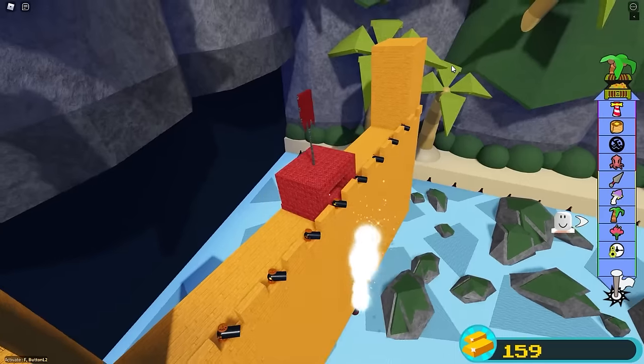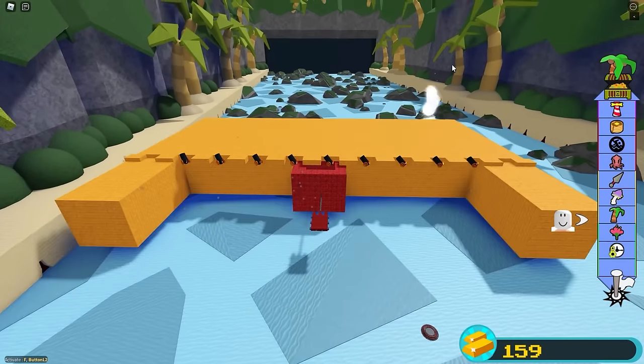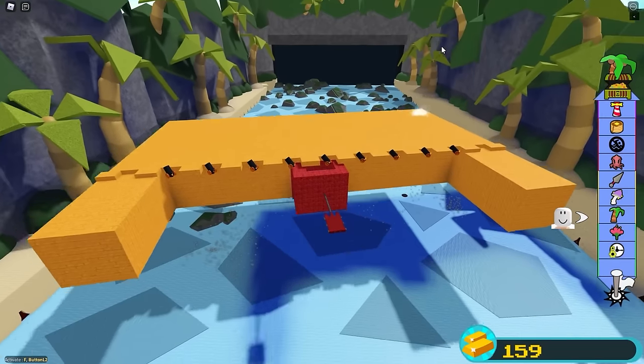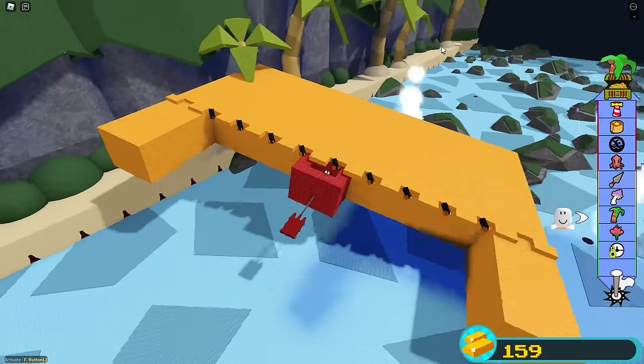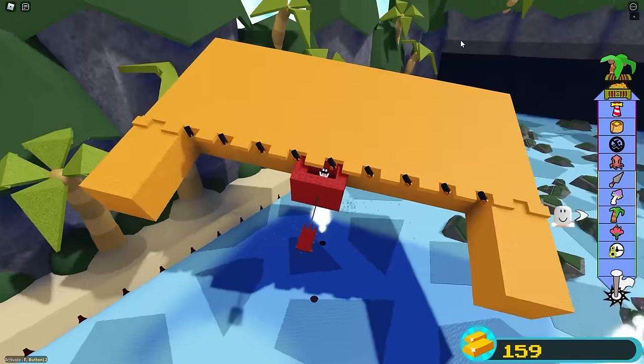Wait, what just happened? Oh, there's fissures in the water. I thought this was going to be relaxing. Okay, we just got to make it through all these fissures. Oh, this isn't going to be as easy as I thought it would be. Oh no, is that game over? Okay, we're back in the stage. Please, you stupid fisher, stop. Oh, we're getting launched up.